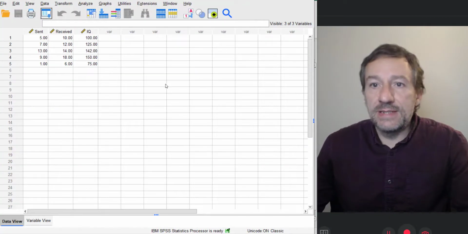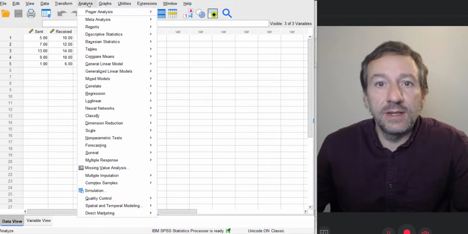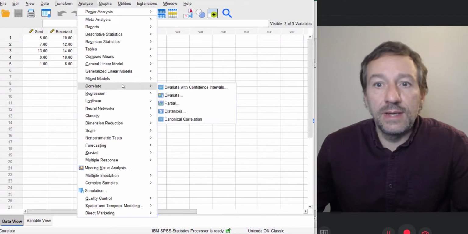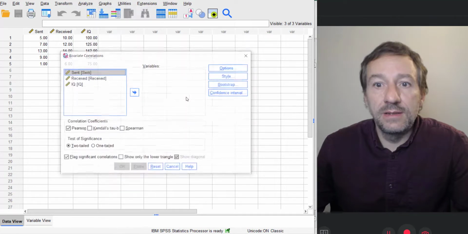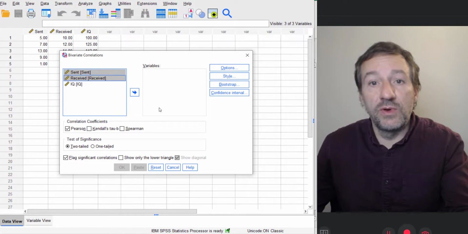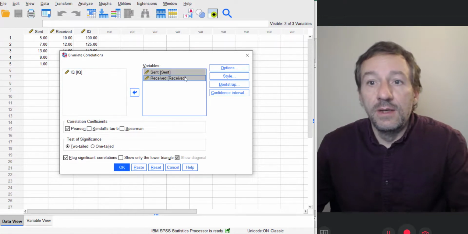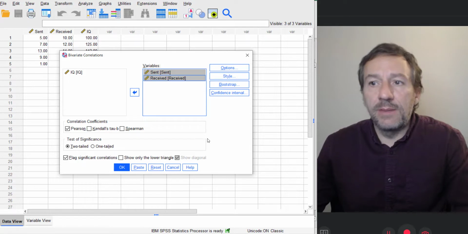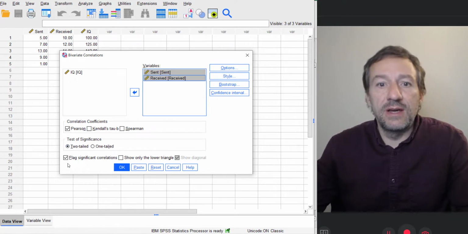Okay, SPSS, I believe again it's a little bit easier. You just click Analyze, Correlate, Bivariate, and then you can move those over. You can move them over one at a time, or you can press and hold Control, and so you can move 2 over at a time like that. You could go through the options, but this is set up how we want it. We want Pearson's, we want two-tail, and flagging the significant correlations would be nice.